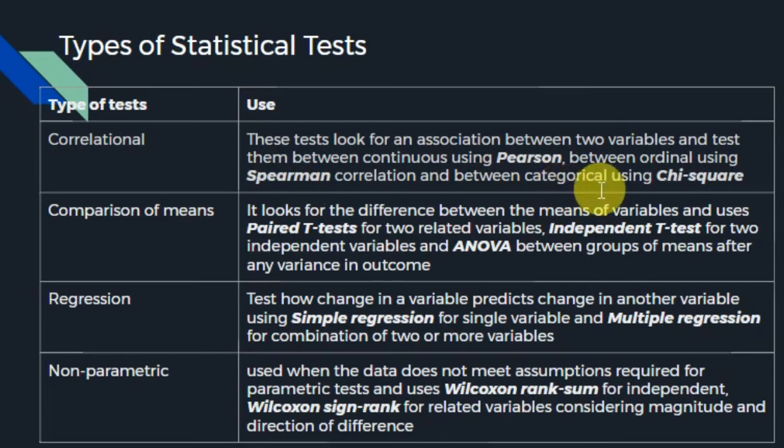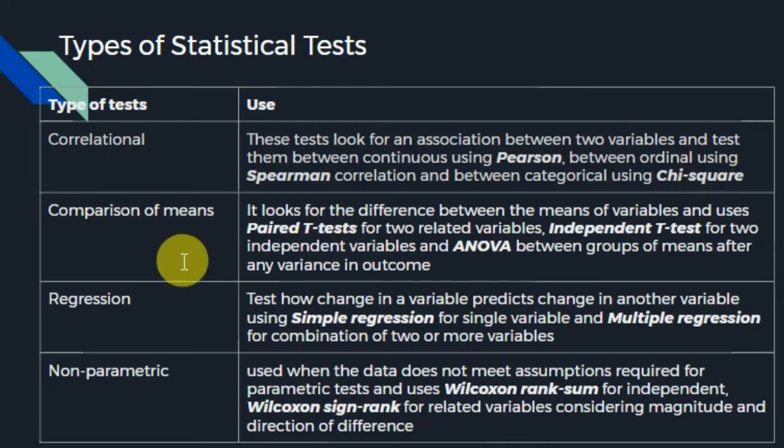The categorical variables are the variables which can be divided into categories like male and female. If there are 2 categories, then they are binary variables. If there are more than 2, then they are nominal variables. And if there is a ranking relation between these categories, then they are known as ordinal variables.